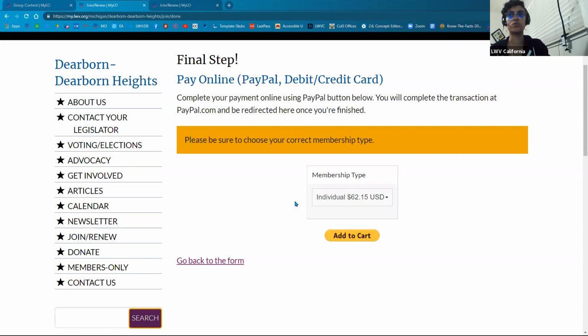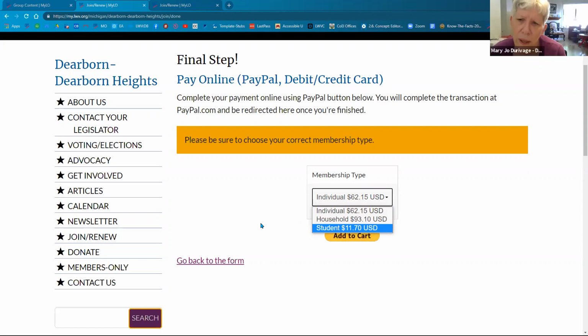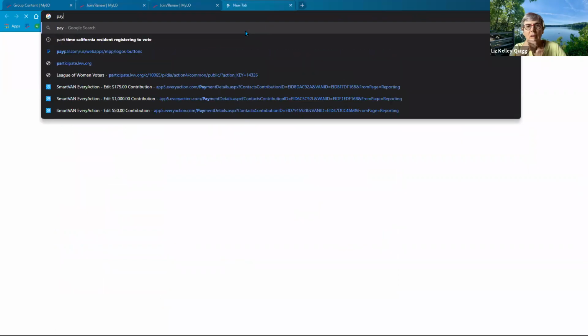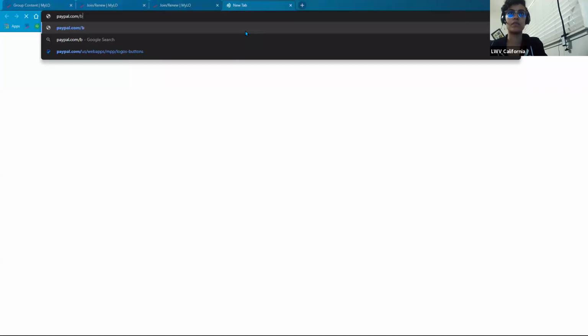It's not going to automatically increase the prices for you when you go to edit the PayPal button. So they'll still read $62.15, $93.10. So you will have to actually type in the new prices. I had said originally that you just had to... But will that be within PayPal? Within PayPal. Okay. Yeah.